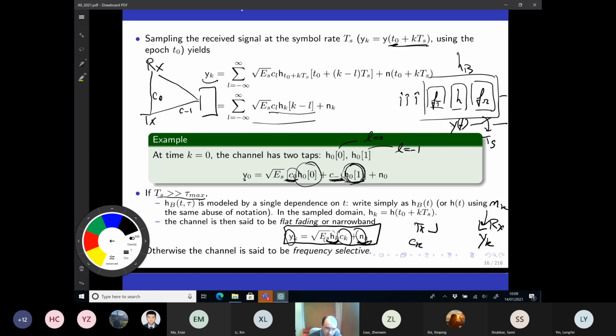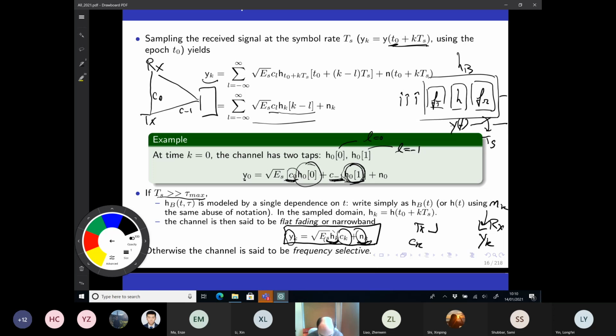Okay? So this relates to the notion of frequency selectivity. You can view this in the frequency domain. All this is something that you have seen in the third-year course on communication by Professor Manikas, and probably that was discussed again in the advanced communication theory course, right? So I will not go into all this.